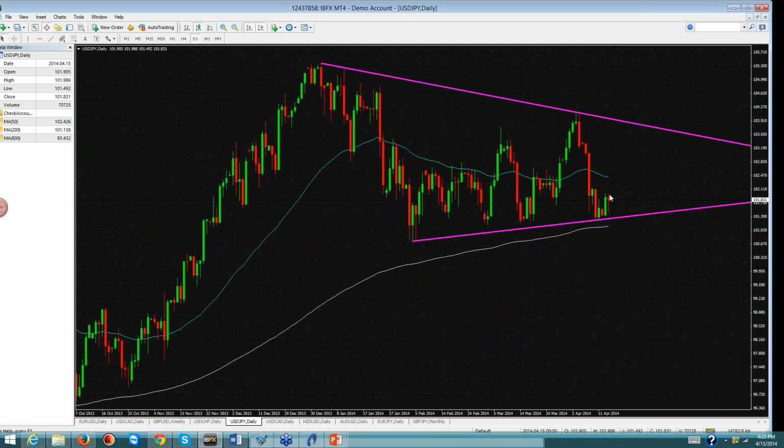So what is that going to tend to tell us? That price most likely wants to go down before it goes up and really breaks out. Unless there's some news coming out of Japan or the dollar, there's really not a real reason to believe that there's going to be a breakout here after 5 or 6 days of the same thing.